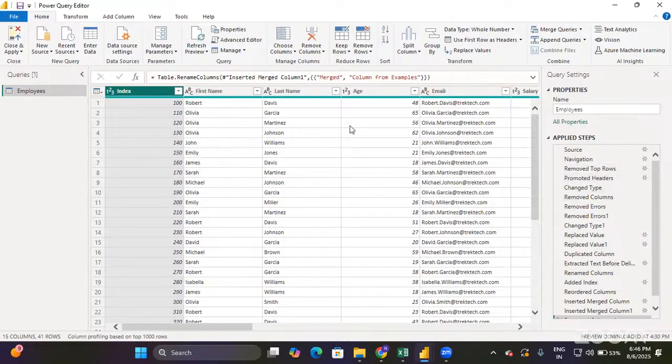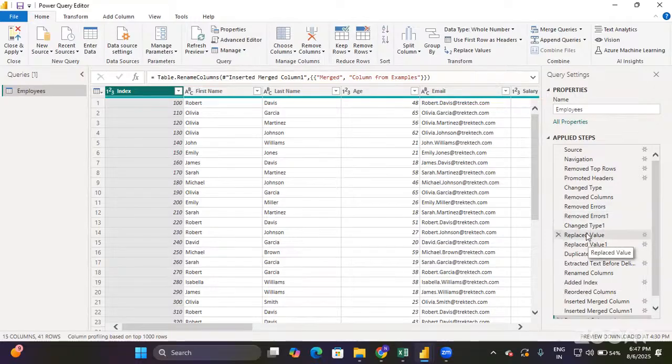In the case of the employees table, it was unable to promote the headers properly. So that is the reason we removed some records and then promoted the headers manually. When we promoted the headers manually, immediately the type got changed, right? Yes. Upon it, we removed some columns, the unnecessary columns. And we also had some errors in the table. These errors got removed.